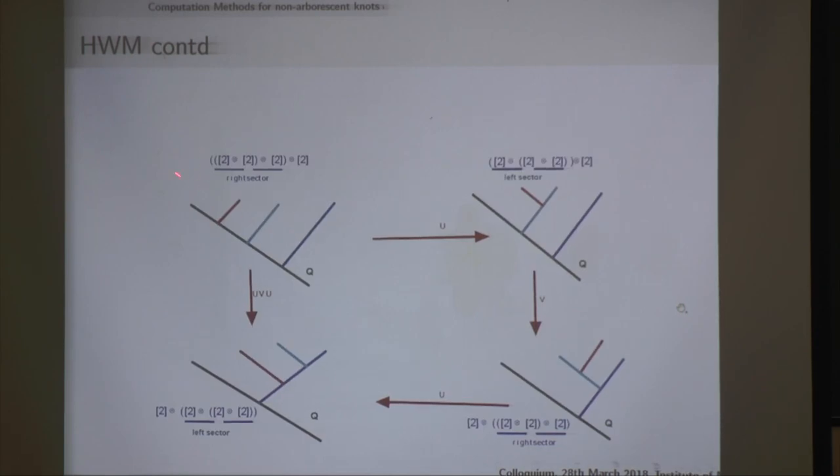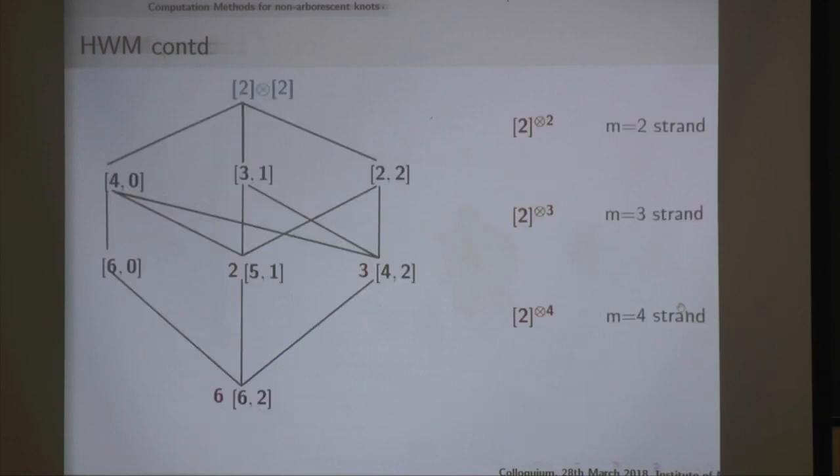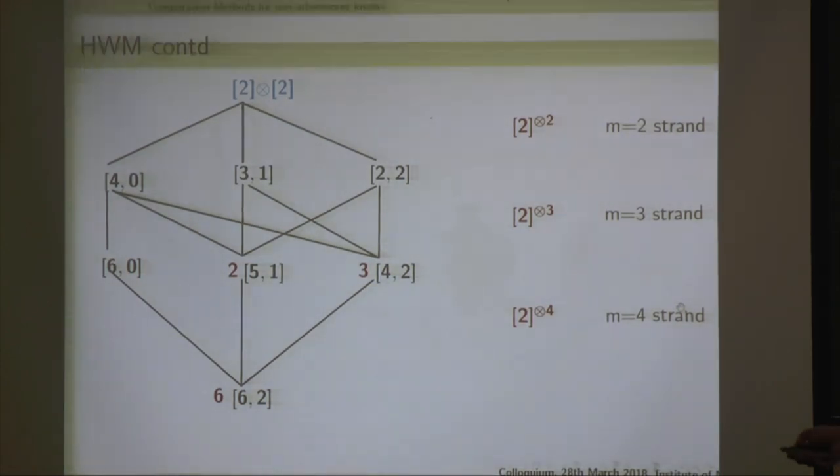Similarly, if you go to more strands, suppose I go to 4 strands, then I have to worry about the tensor product of 4 representations. There is a systematic way of seeing it: the U matrix involves the 1, 2 and 3 alone, but then you can have a V matrix, and then again a U matrix, and you can complete this diagram. As an example, in the recent paper we looked at this 2-colored 4-strand braid. You can see that 5-1 has multiplicity 2, 6-0 has no multiplicity, 4-2 has 3, and the final 6-2 has multiplicity 6, and that defines for you the U and V matrices and what the dimensions of those matrices should be.